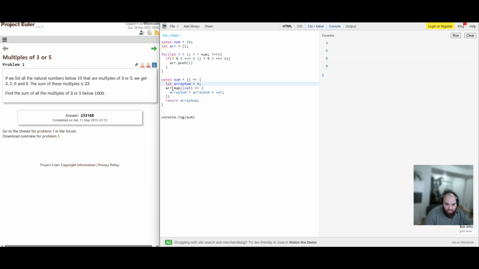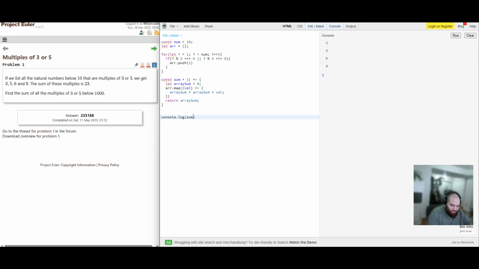Sum is going to set a value of 0, and then it's going to go through every item in this new array that we just populated, and add the value to this 0. So in theory, 3 plus 0, and then on the next iteration, 5 plus 3, and the next iteration, 6 plus 8, next iteration, 9 plus whatever that is.